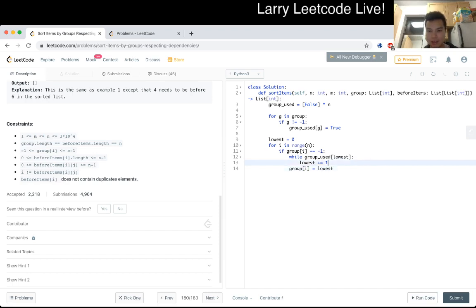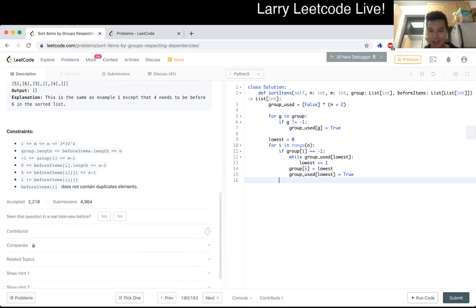Oh, and then group used lowest is equal to true. Actually, that's just to be safe, because I may worry about off by one. Should be okay actually. If you want to do mathy fancy terms, I think there's some pigeonhole principle or something like that.